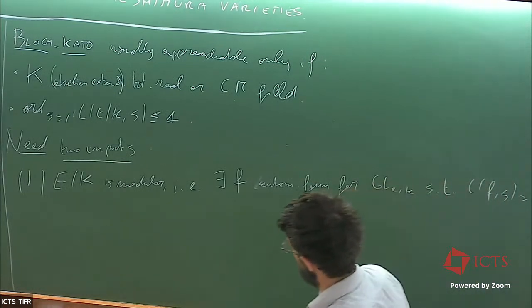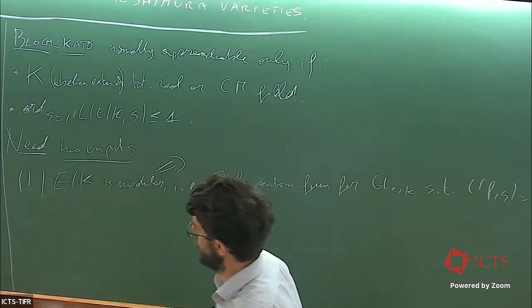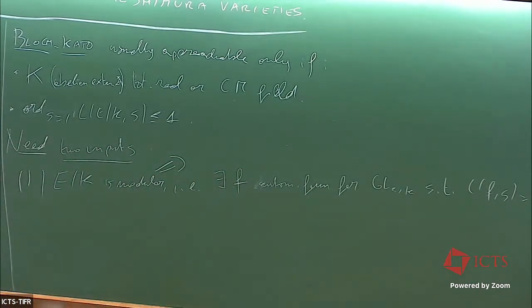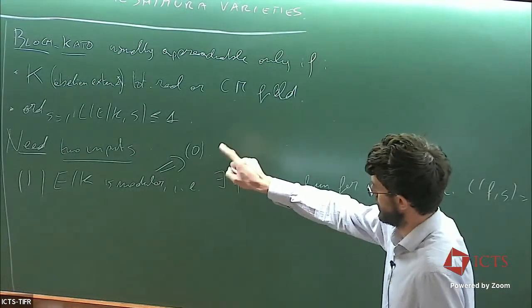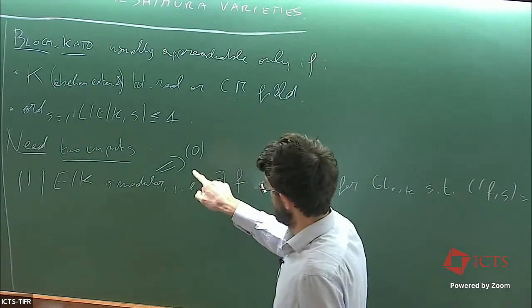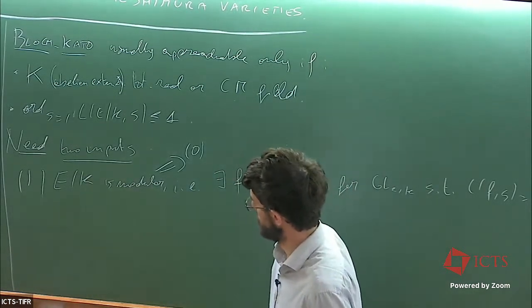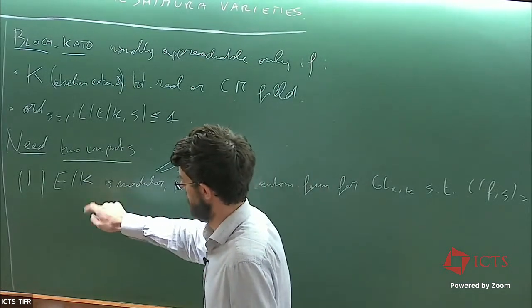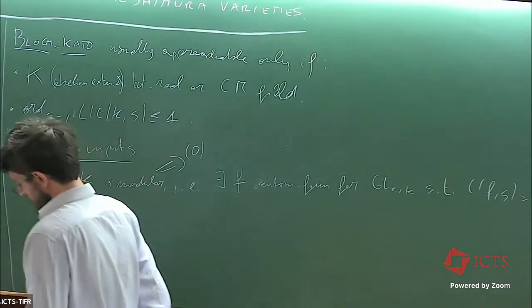Okay, and why do you need it? Well, first of all, because this is the only way we currently know how to prove this point 0 here. Okay, well, except in the CM case, which was explained by Yuka before. But anyway, this is currently known, at least potentially, so after a finite extension, if K is a totally real or CM field, by this ten authors paper that appeared in 2018.